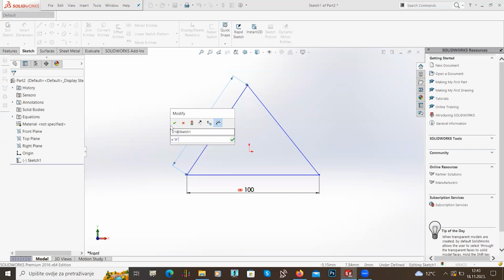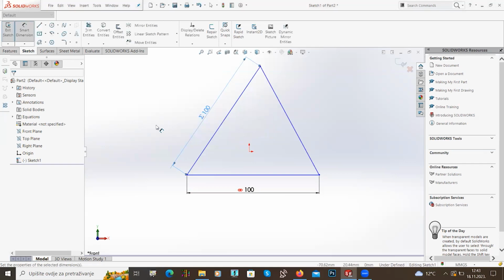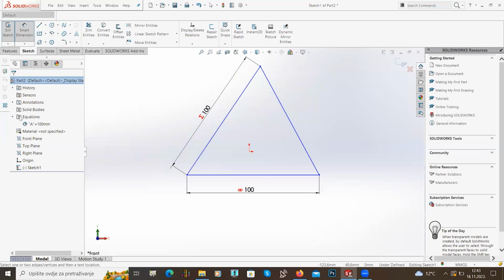I can select this, click OK, and now here I have the sign of the equation. That means this dimension is equal to this dimension. And if you go to the FeatureManager design tree, under the Equations folder, you can find your global variable A.